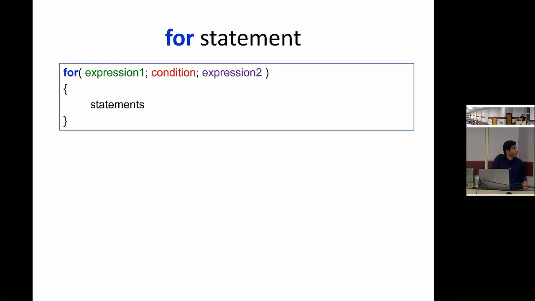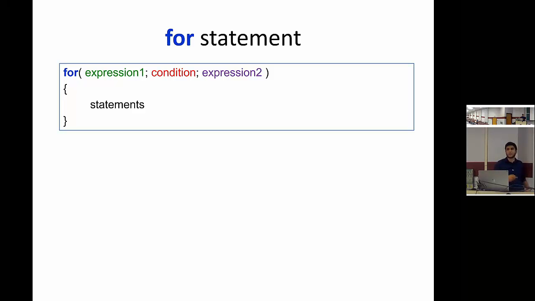The actual for loop we have seen before: the header of the loop consists of 3 main statements. There is an expression, a condition, and another expression. The first expression is your initialization expression. If you think of the simplest format, you can say for i equals 0. Then the condition is your termination condition, whether you should continue executing this loop or stop here. This is what is being checked in every iteration. And then finally, this is your step or your progress expression.